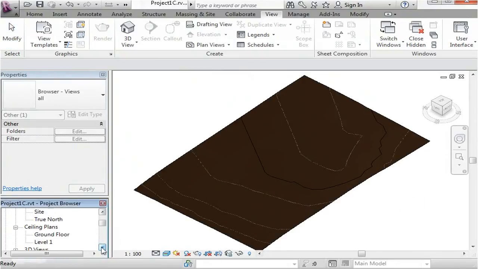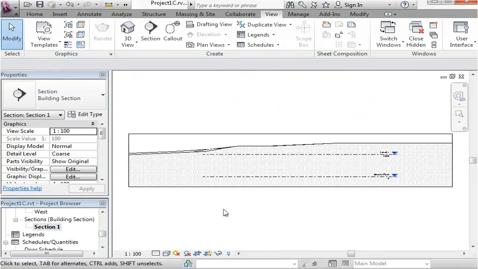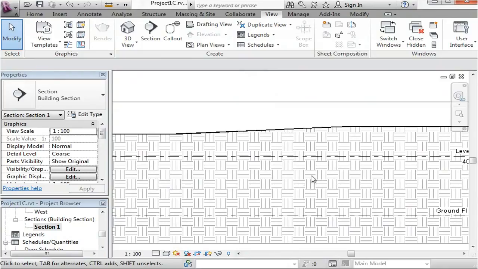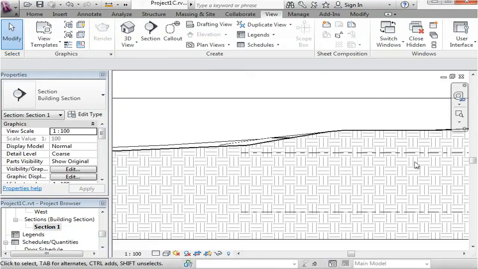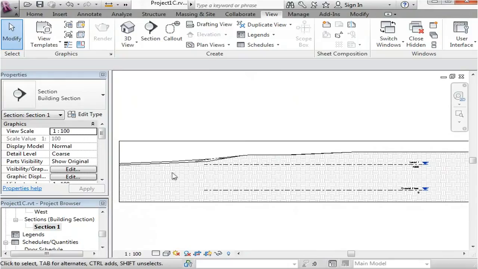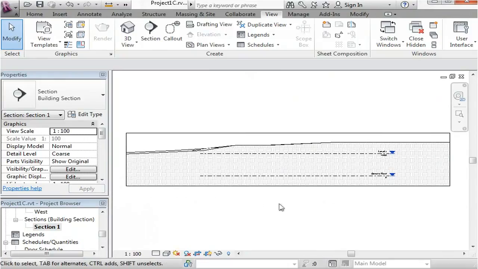Nothing too exciting, but if you go into our section view, and I'm just going to double click a section view, you can see that the section line runs straight through our site, and it's actually hatched what's underneath it. So it's picked up the cut patterns that we pointed out earlier on in the materials box, which is why it's important to define your materials very early on in the modeling stage. It does make a big difference and saves you a lot of time down the line where you have to backtrack and actually add materials to elements.